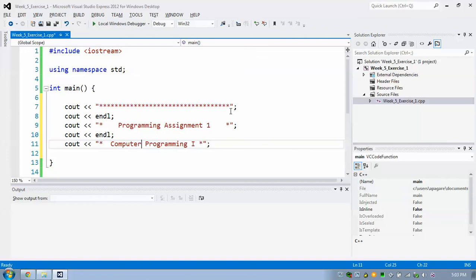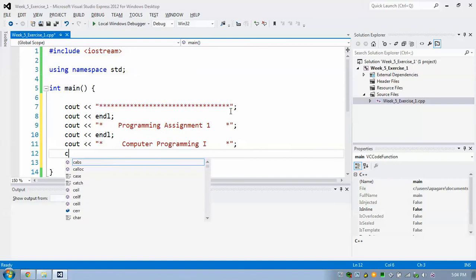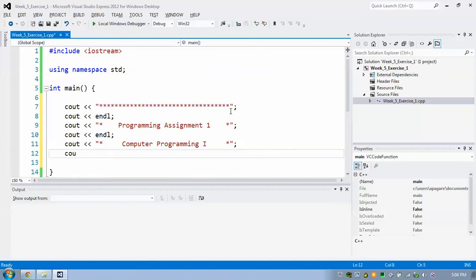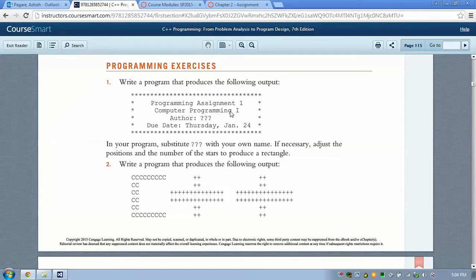We need to make it in the middle, so we are putting some spaces in the front and spaces in the end, so that it looks nice and clean. We'll have another cout, endl and a semicolon to say, hey, please move the mouse to the next line. And we would like to display author.